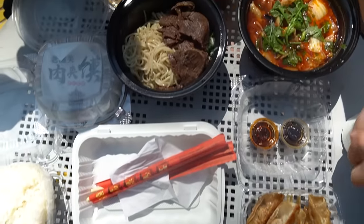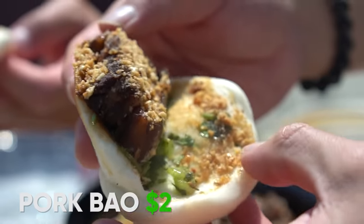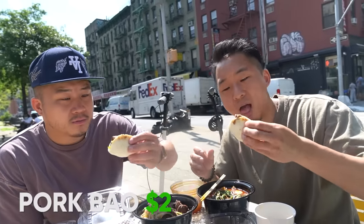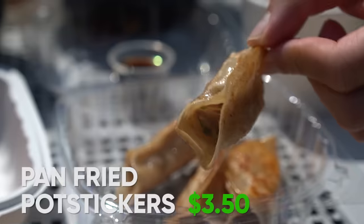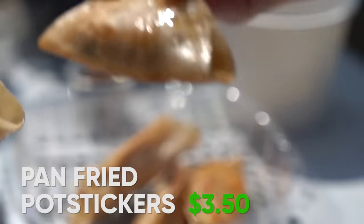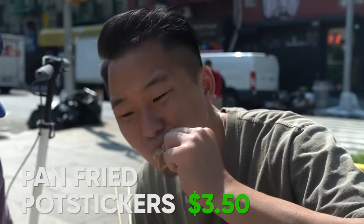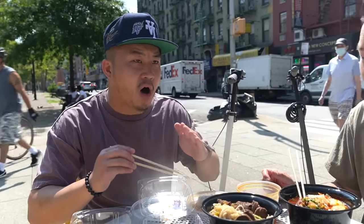We are sitting in front of a Fujianese feast from Supertaste right now. $6.50 for three guabaos — that is tremendously cheap. These are hefty guabaos. We have a nice slab of pork belly, stewed and braised, super juicy, with cilantro, a little bit of green onions, and lots of crushed peanuts. The bun is fluffy — $2.00 each. Another item you will not be able to get at a Cantonese spot is this pot sticker, AKA guotia — you can see how it's open on the bottom. $3.50 for five guotias, AKA pan-fried pot stickers. For the price, Supertaste so far gets a five out of five.